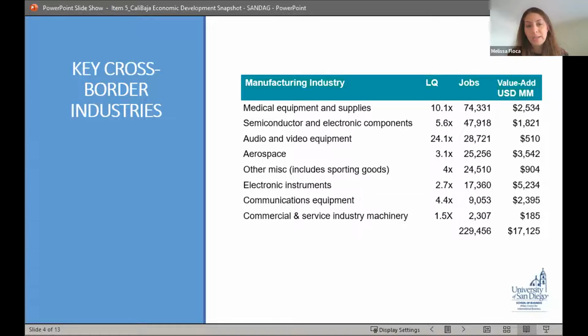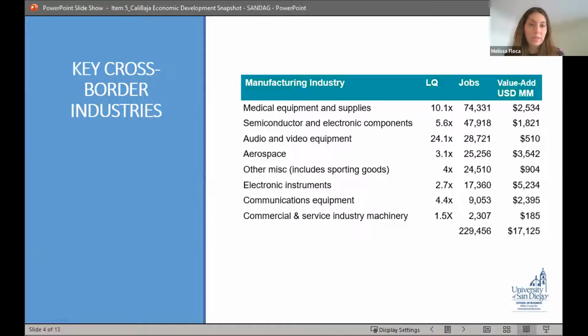The most important finding from this report is basically that we have this particular set of industry clusters, which happen to all be manufacturing industries, where we really have a very high concentration of workers and jobs, not on the San Diego side of the border or the Baja side of the border, but on both sides of the border at the same time. And so we use location quotients, which helps us understand when there's a higher concentration than normal of workers in a particular industry.